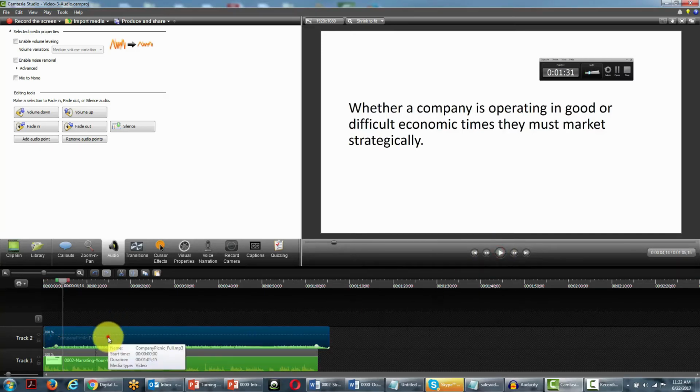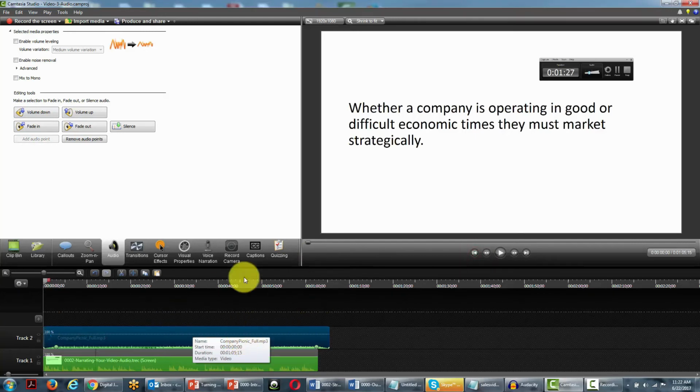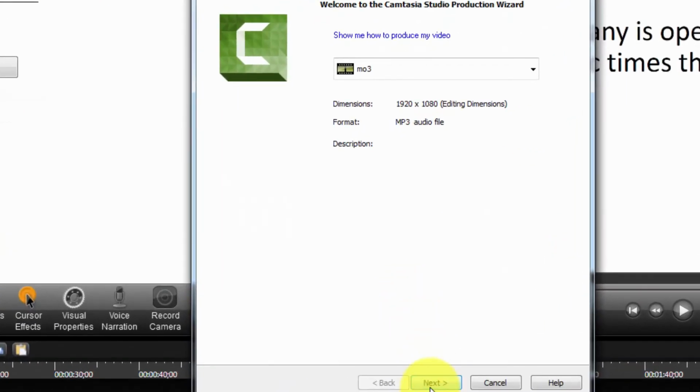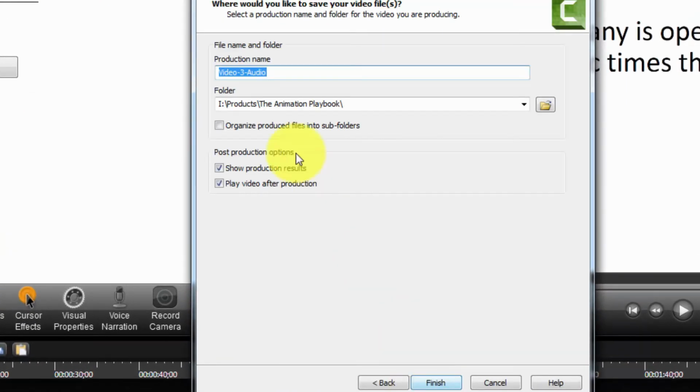Okay, so we may want to lower the audio a little more so that it doesn't overpower our voiceover. So we'll lower it some more, and then what we're going to do is we're going to produce a new audio. So all we do inside of Camtasia is we will go into this produce and share file, and we will then produce and share another MP3, and then we're going to produce this again. We're going to call this with music. Okay, so we have our file. We're now going to just click finish, and then the audio is then going to produce.